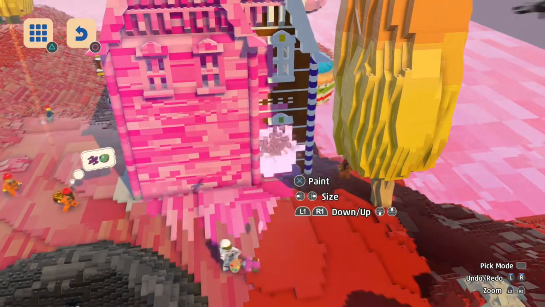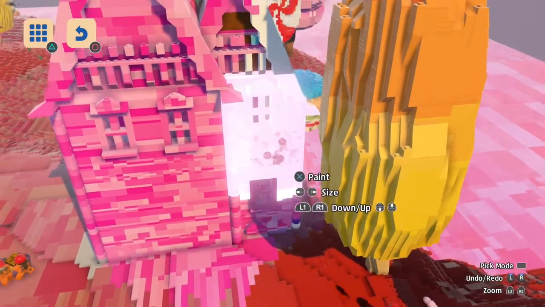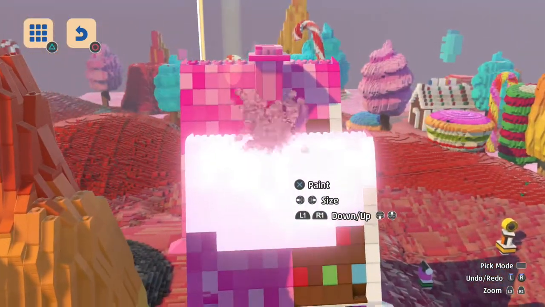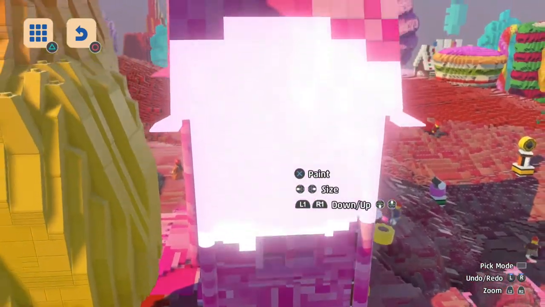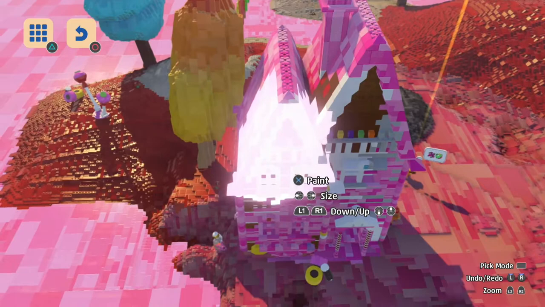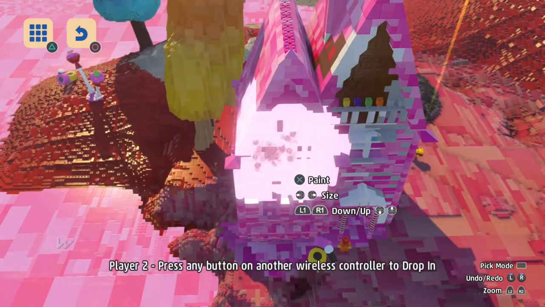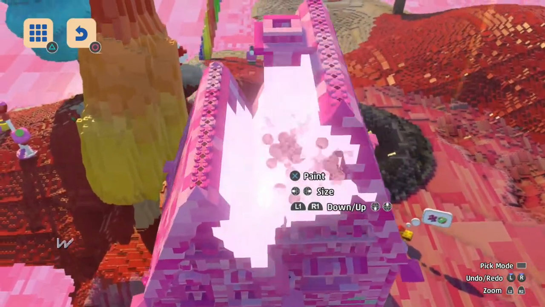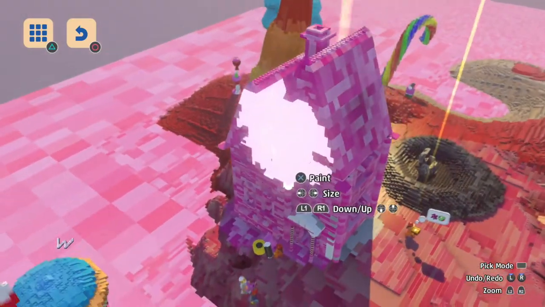How much of this house does she want me to paint? Bloody woman's a bit pickety, isn't she? I just want my gold brick, love. That's all I want. We can have a nice pink house, and we can be on our way. Let's paint the front now, I think. That's all we've got to do. Just paint the entire thing bright pink. Pink. So much pink.